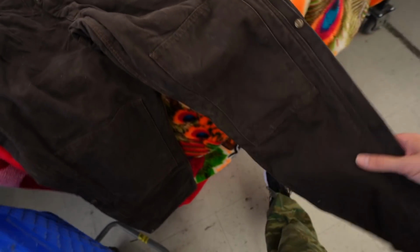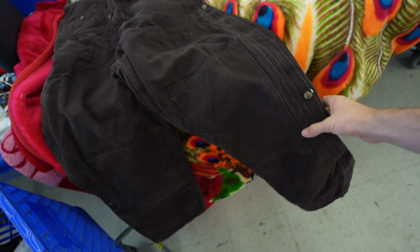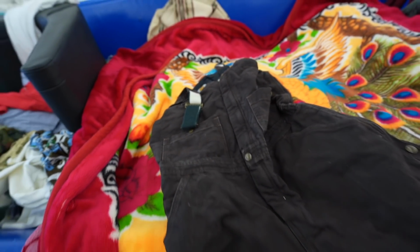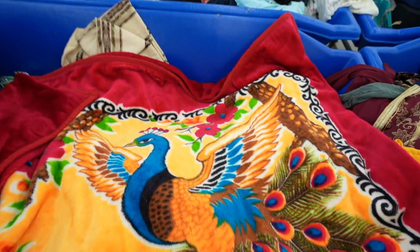And then you guys saw me open with this find for the day, the double knee Carhartt. I think this is allegedly a youth size, maybe? I don't know, it says size 12 to 14. But y'all know, man, these things fit pretty big. So I guess I'm just gonna have to try it on, potentially risk the jewels to see what the fit will be like. But I mean, guys, look at this blanket. Pure majesty. But yeah, that's round 1, and it's smack.